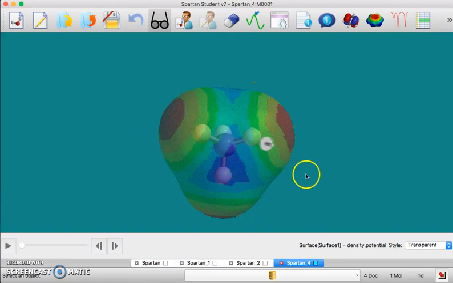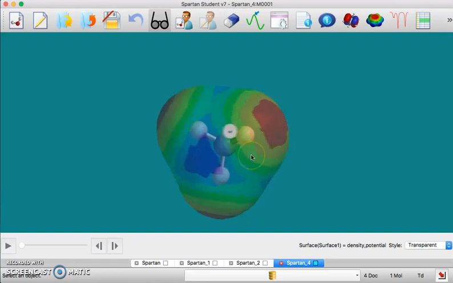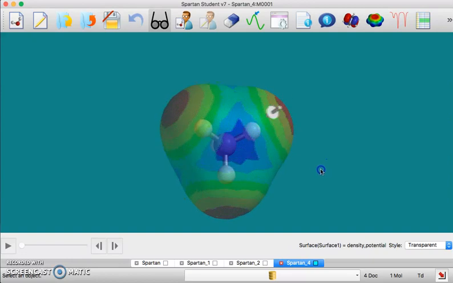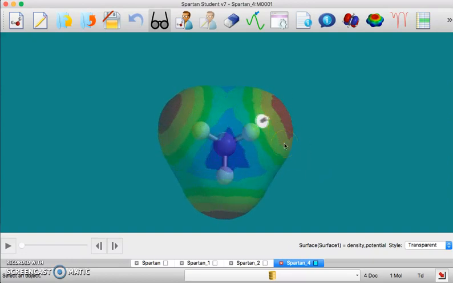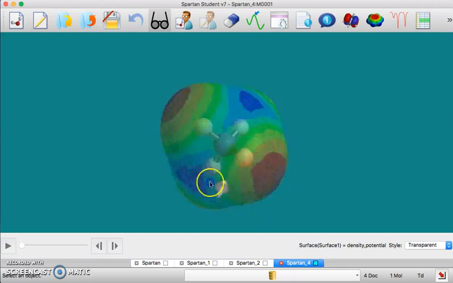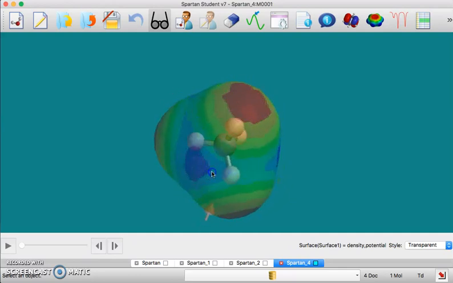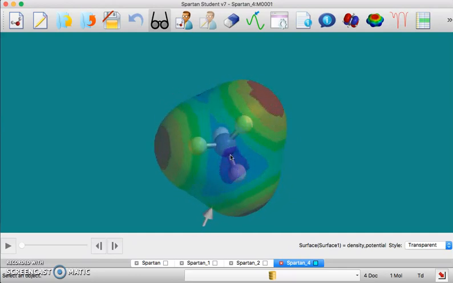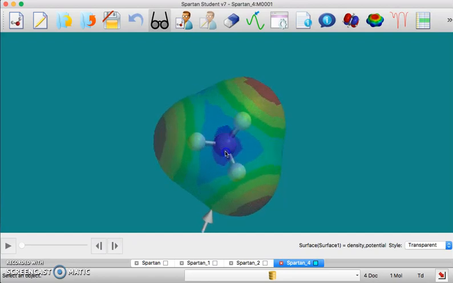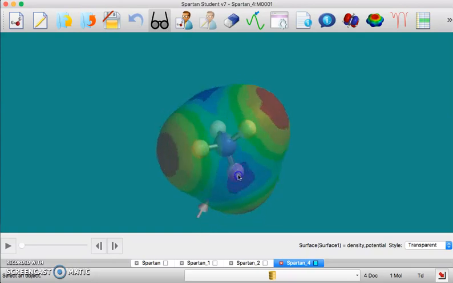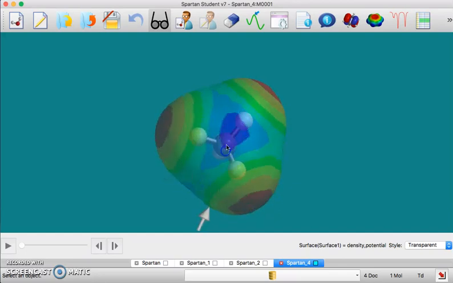Now that may not make sense because nitrogen is more electronegative than hydrogen. So why are the hydrogens electron rich and the nitrogen electron poor? Well, that has to do with the formal charges, right? This whole molecule has lost an electron, and it turns out that it's lost it from the nitrogen. So if you calculate the formal charges for the nitrogen here, you're going to have a +1, and so that nitrogen is electron deficient, and the electron density that is present is on the hydrogen atoms.